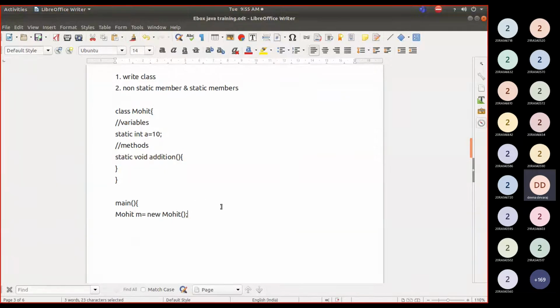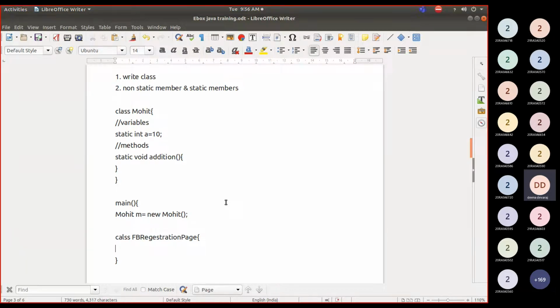Now imagine Facebook. I have a class called class Facebook, the Facebook registration page. Now, if FB is designing this class, tell me what members it should have. Will it have static members? Never. It will not have static members. It will have non-static members. I will tell you why.